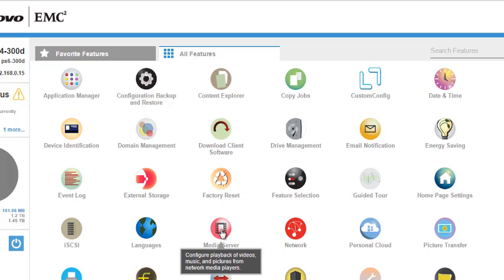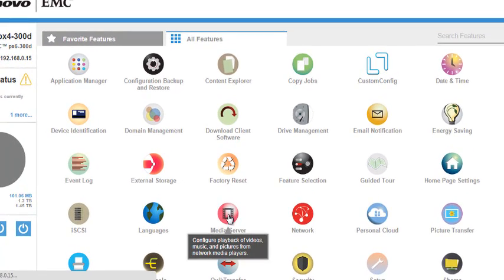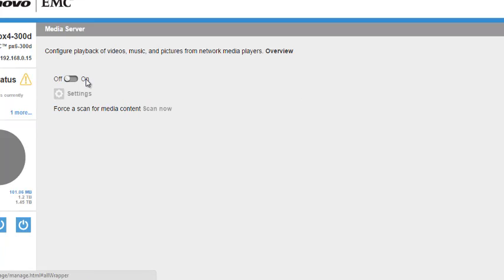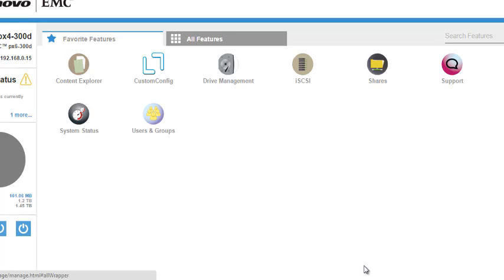The media server, what I was discussing earlier. If you turn it on, it will aggregate all the media content available on the NAS in different shares, and if you have a media server installed on any client, it will aggregate every audio and video content and list it under that web page. For office purposes, this is not required and it should always be disabled, as recommended by support, because the media server would consume a lot of CPU and memory, and that will slow the device performance.